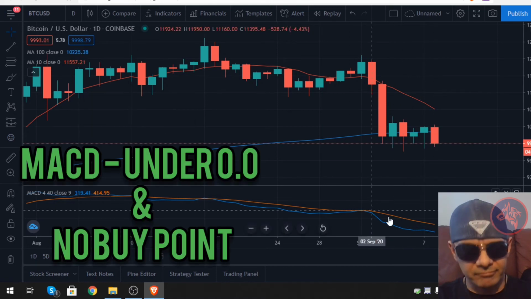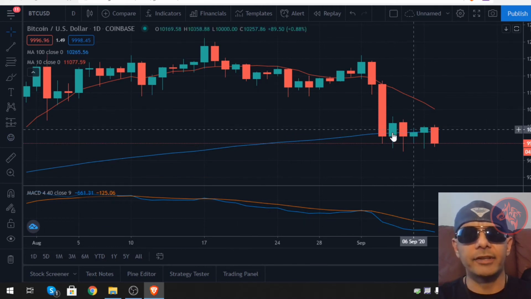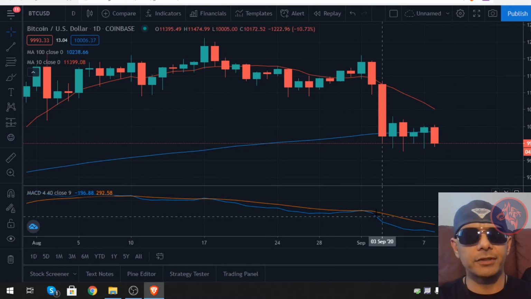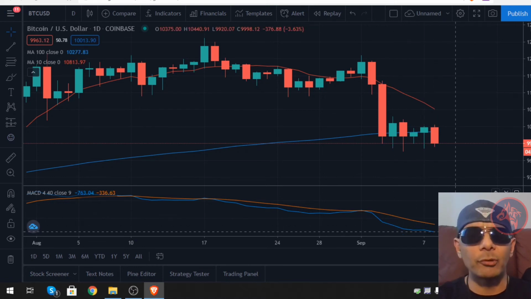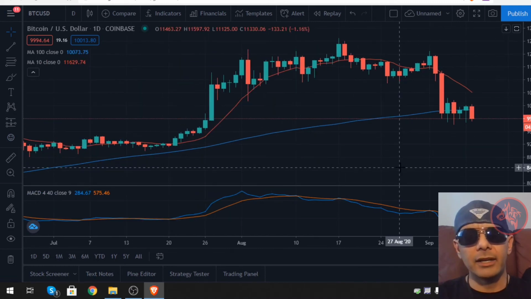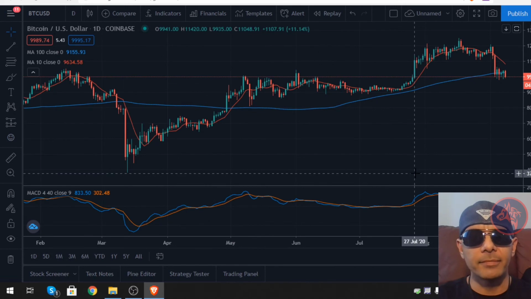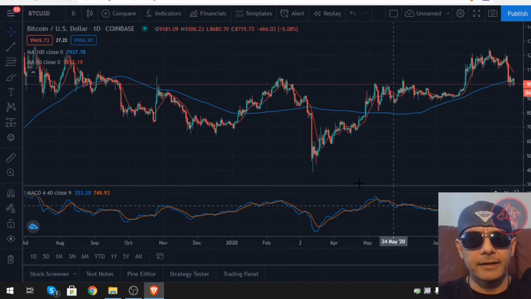And now it's starting to wave flat. The 100 MA is flat, 10 MA is coming down. Your divergences are starting to come flatter, and it's still gapped away. So, is it telling you that it's going up? No, it absolutely is not telling you that it's going up. But it is under the zero mark now. Okay, so that's a good thing.